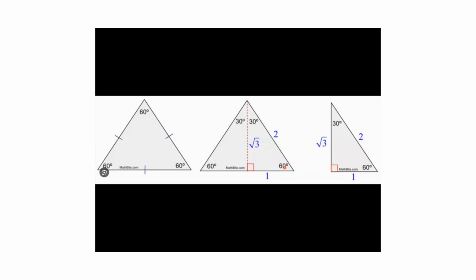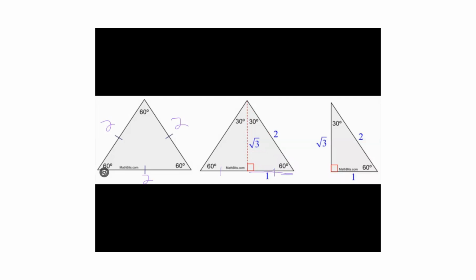We still have our 60-degree angle that we started with right there. And then if we had each side equal to 2 to start with, it doesn't say that over here, but we'll say each one of those sides was 2. They're all equal. So if we had each side equal to 2, then it splits that bottom in half, and so that right half would be equal to 1 right there.